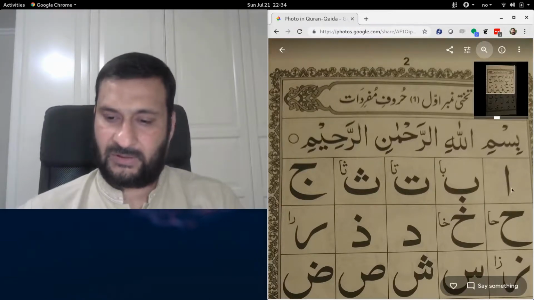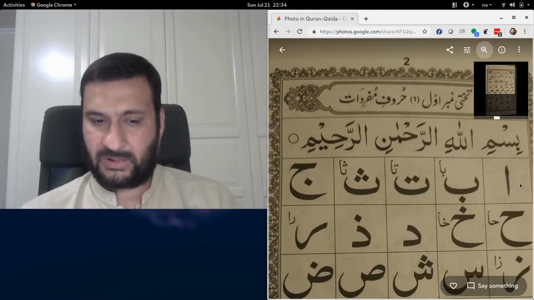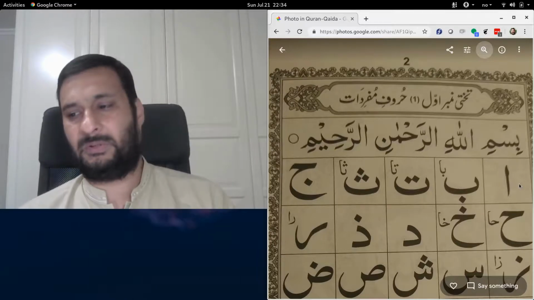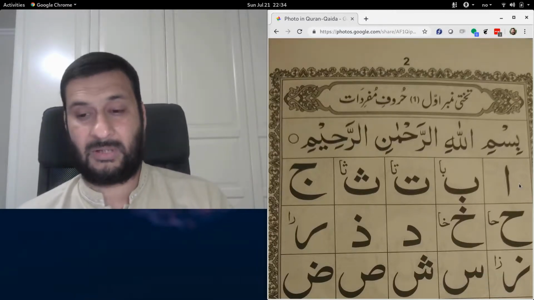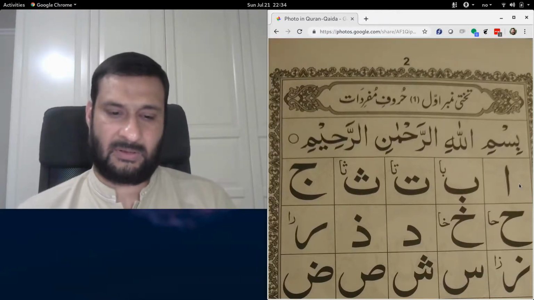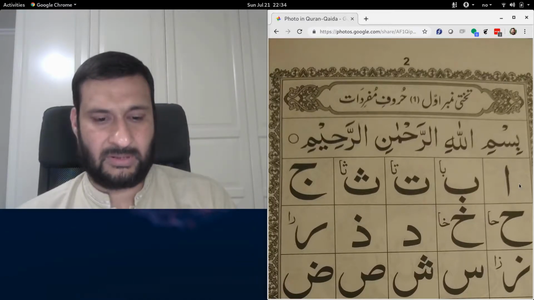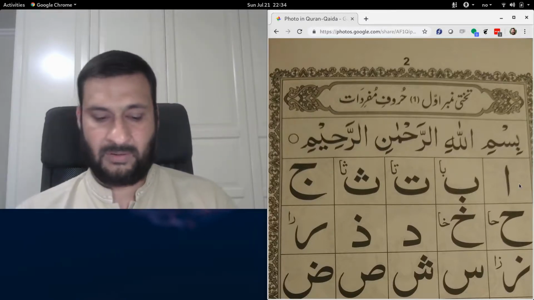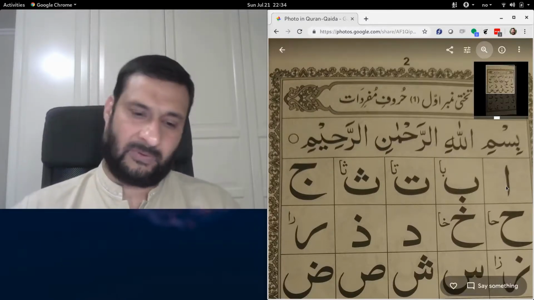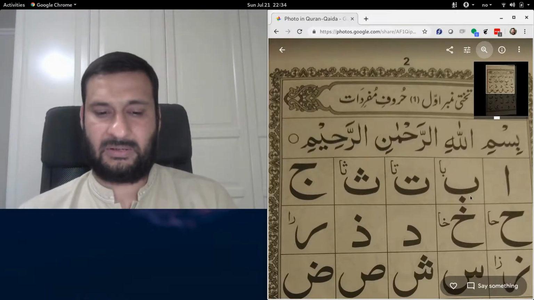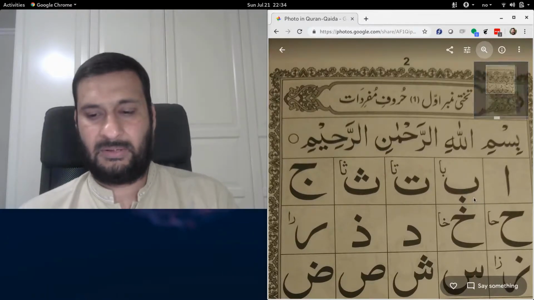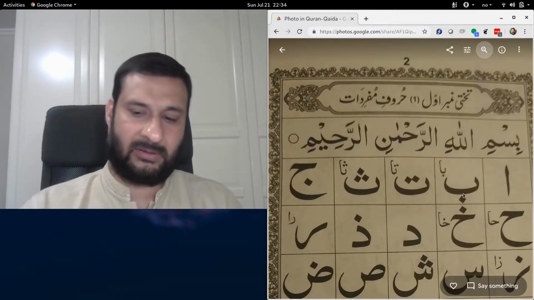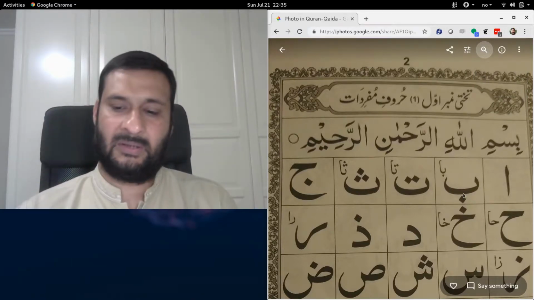Bismillah. So the first letter is Alif, which I've already covered, and you can closely resemble it to the English letter A. It doesn't have a sound of its own. It is used to stretch the sounds of other alphabets. So we will see other examples. The next is Ba. This letter here, you see, it's a plate-like structure with a dot at the bottom. This is Ba.